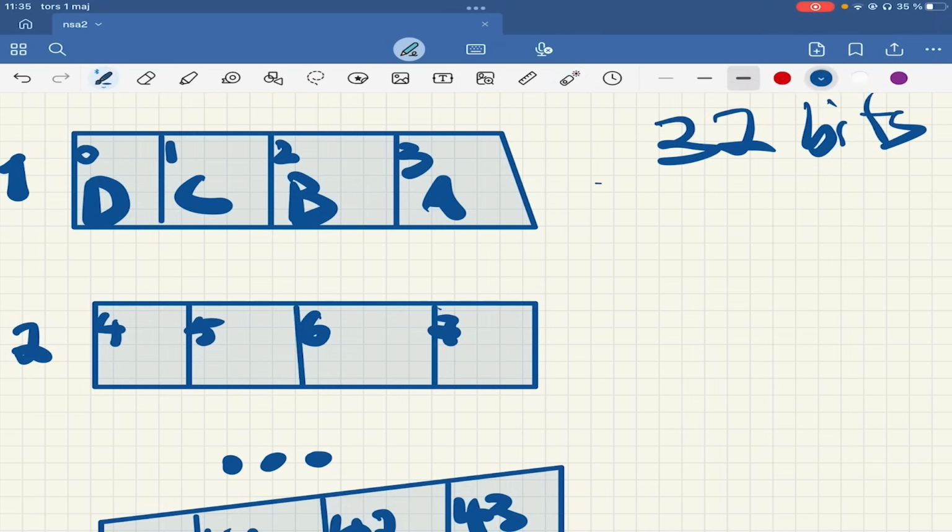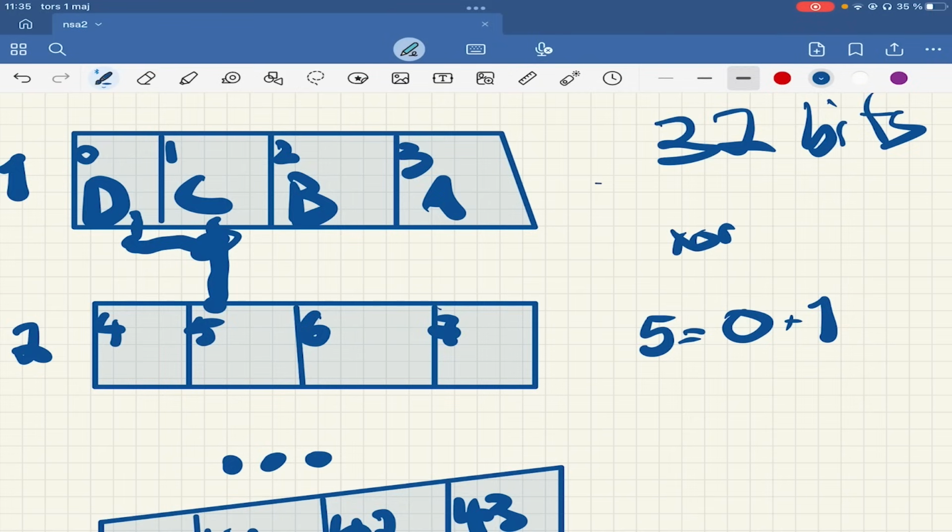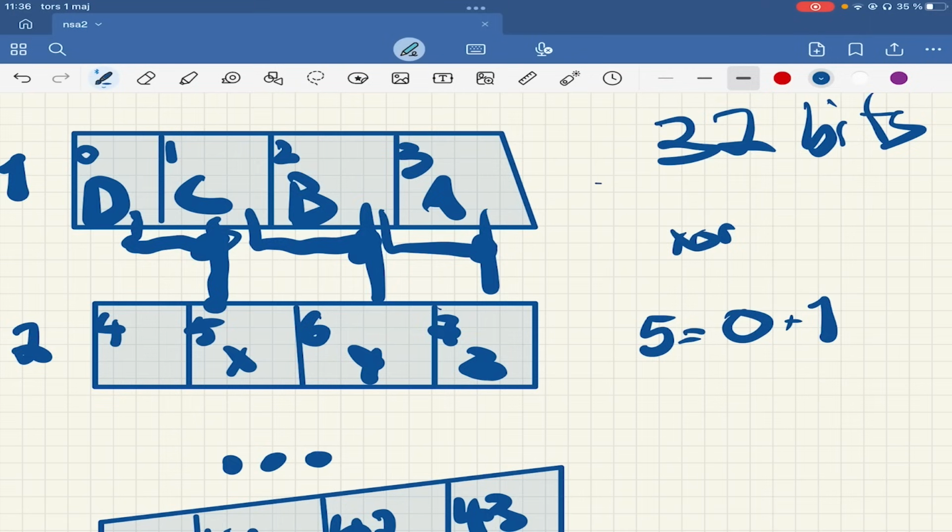So it's quite simple with those three to the right. The only thing we do is we take this one and this one and we add those together. So basically we can say that this 5 index will be equal to the 0 index plus the 1 index. And this plus is an XOR operation. And then we do the same for these other boxes on the same level. So now we will have a value inside of these boxes depending on what the values in the previous subkey are. Alright, so that's easy enough.